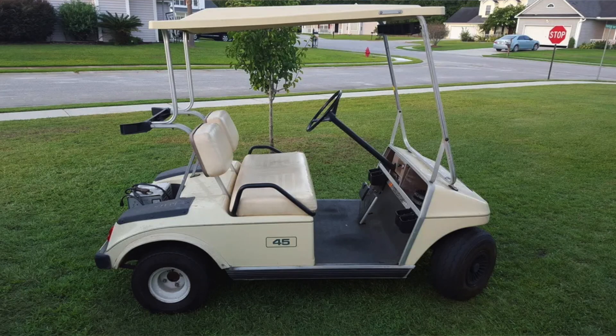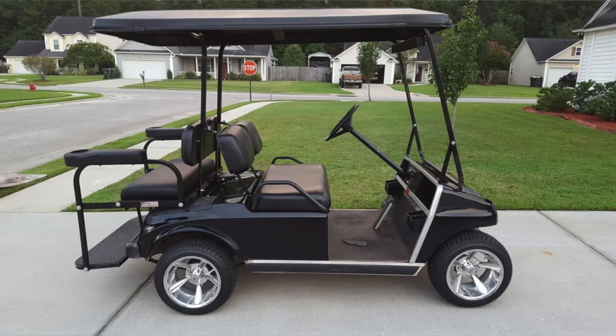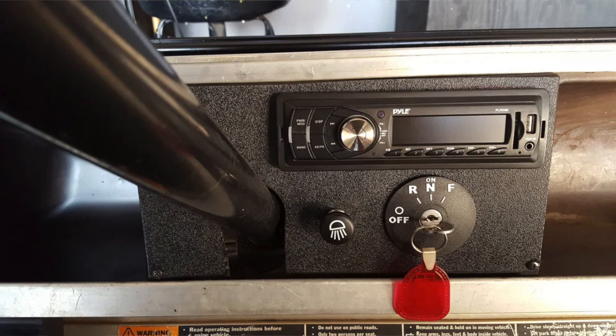Some people have asked if you can use this RXV key switch on other golf carts, and some people will say you can only use it on an EasyGo — that's a lie. The first time I used this was on a 1989 Club Car DS resistor golf cart. It had the poverty lever, the lever you have to go from forward to reverse, and I hated those. I was always envious of guys who had a Club Car SEPEX system with the FNR switch between the legs, or EasyGo guys with the PDS golf carts with the switch on the dash. So I put one of these in that '89 Club Car DS.